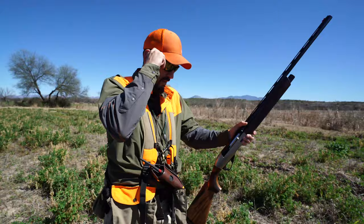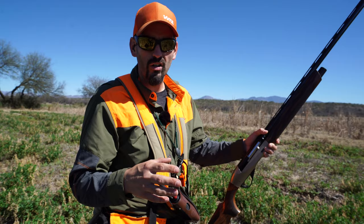Well, the areas we're hunting for elegant quail are these old crop fields where they have fence rows. And elegant quail are actually one of the quail species whose population's growing, mainly because of things like this. There's more agriculture coming in, and it's clearing out the desert, which allows perfect habitat for them. So their population's growing, which is great.